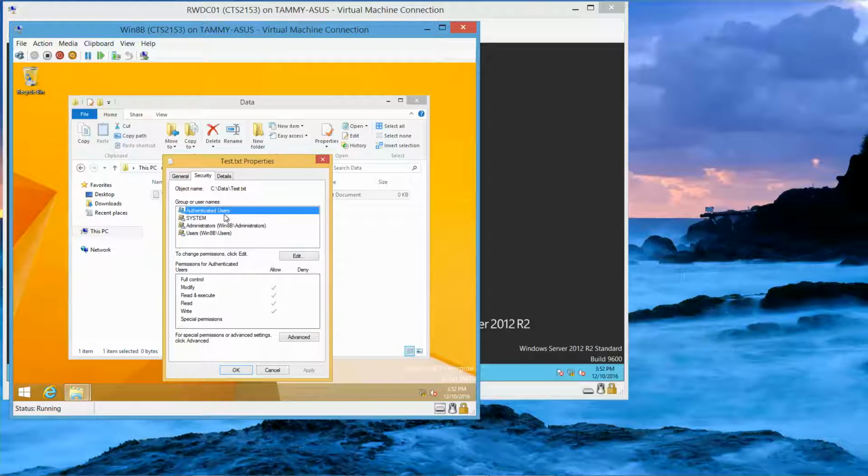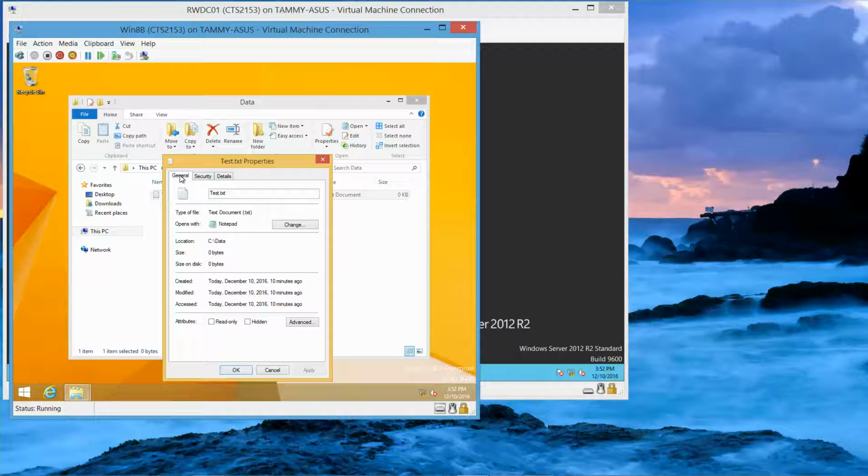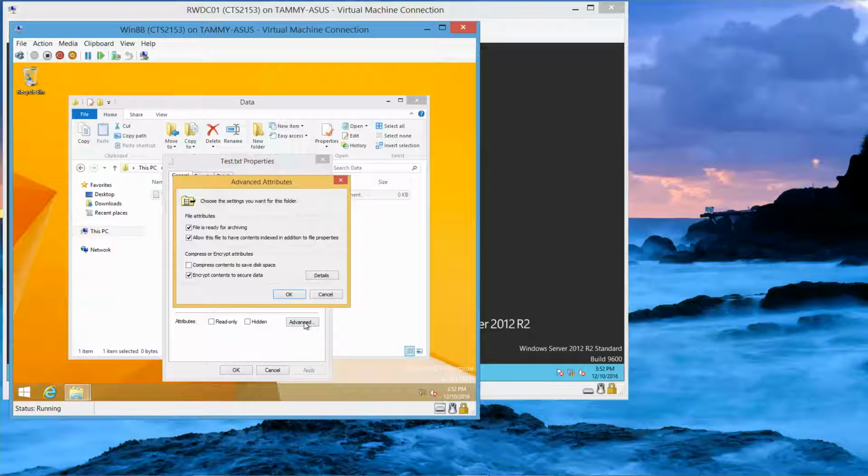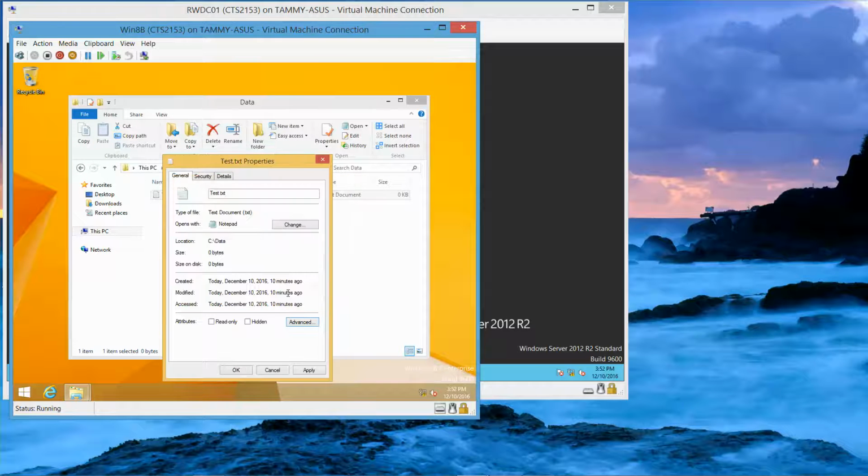So we're going to go back to the General tab, and then click on the Advanced again. We're going to try to deselect Encrypt, and then OK.